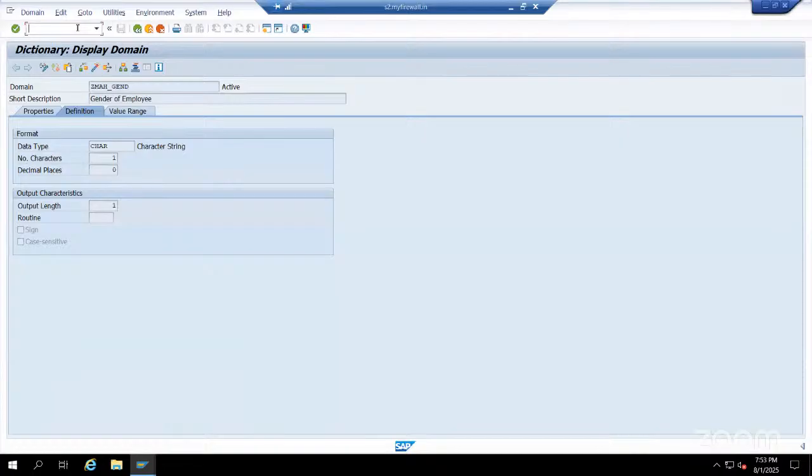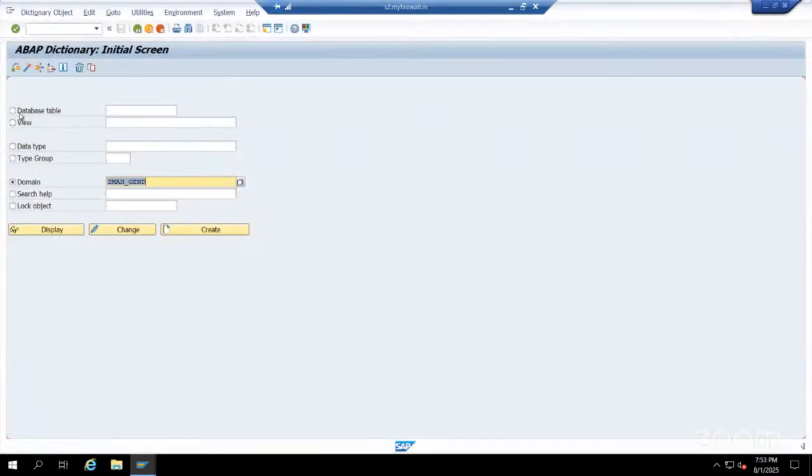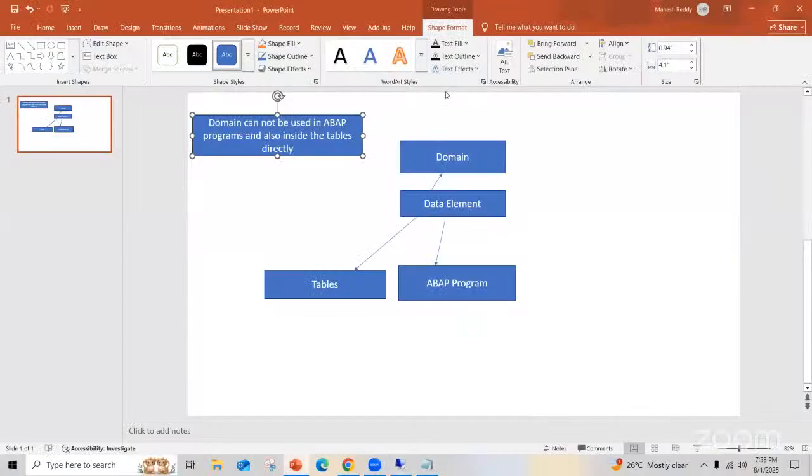Suppose if you go to SE11... Sir, why are we not creating the data element by default? As you said, we can use it in an ABAP program also. Why can the domain not be used in ABAP?